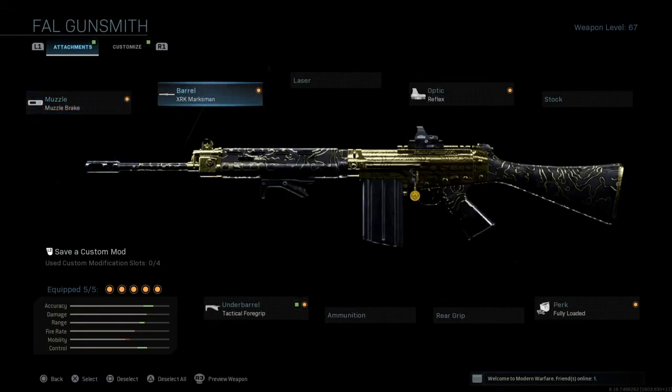We have the muzzle brake, the XRK marksman barrel, the tactical foregrip to help with the vertical recoil, fully loaded obviously because you know me, I'm always fully loaded. And then we have a standard reflex sight. You can choose whatever you want to put there. I just go with the reflex because I'm not a big fan of putting scopes on my weapons, but this weapon's iron sights are just trash, so you gotta have a scope. This is the one I chose.